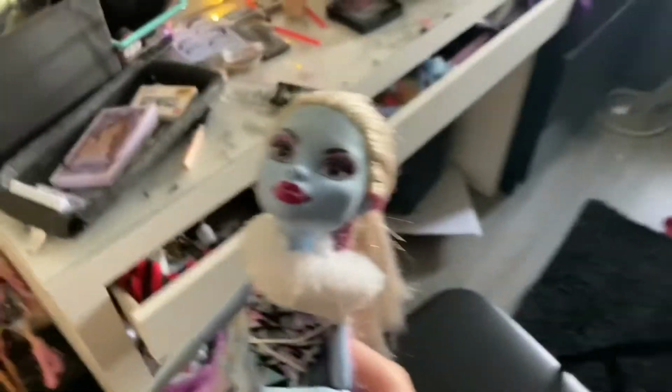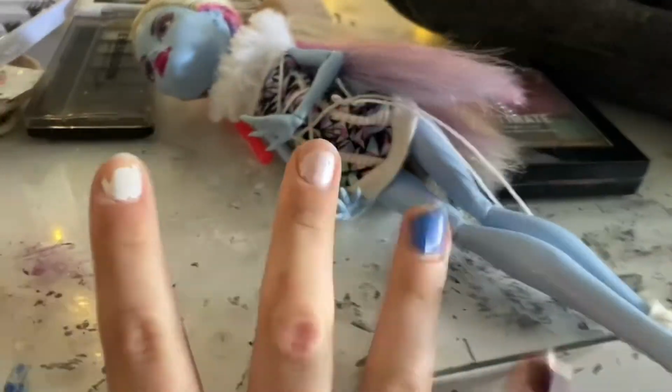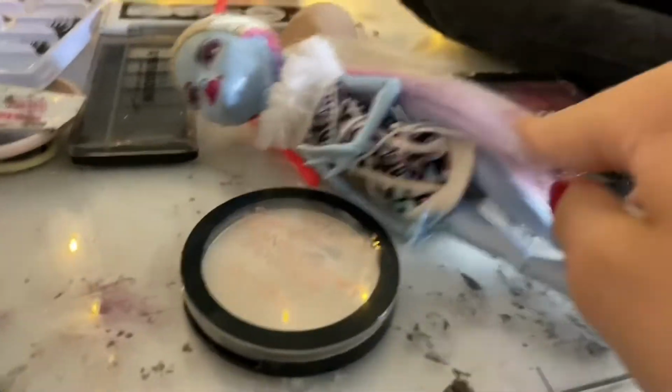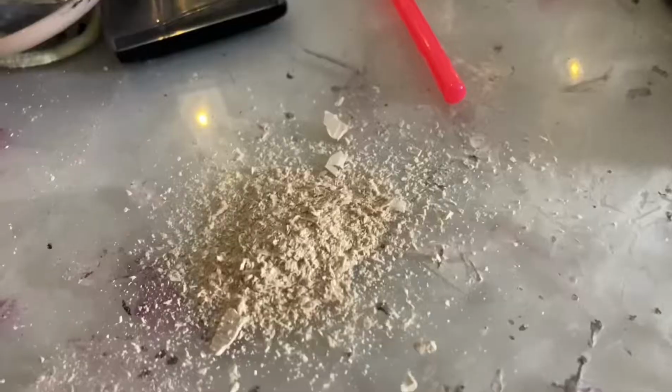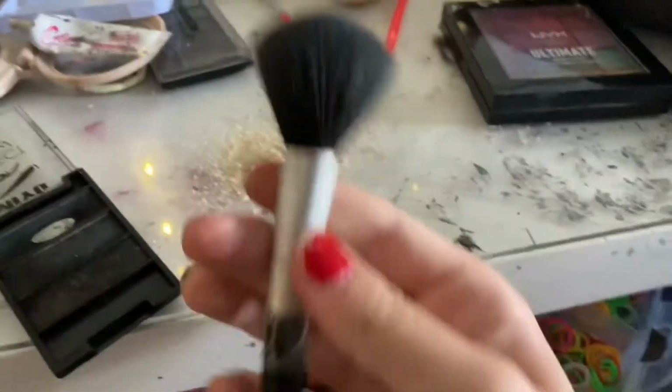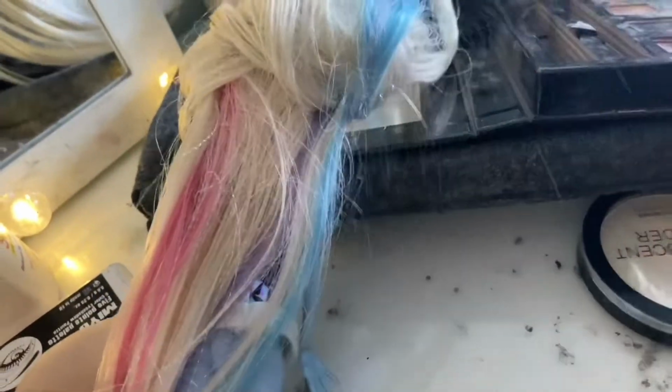So her hair is really, really gluey, and I have a problem. I'm out of baby powder. So I'm planning on just taking some regular powder, scraping it off with a knife, and putting it in her hair. Is that a good plan? I think it would mess up, but let's try. This looks really strange. Anyways, here's the powder. I'm gonna put it in her hair with a makeup brush. So I'm sectioning off the hair and then putting the powder into her hair like that. I think it's gonna work.